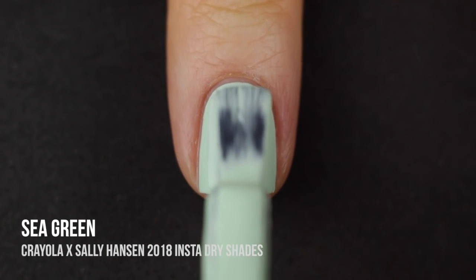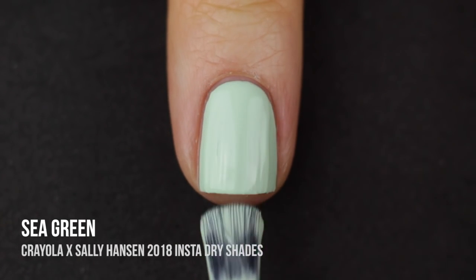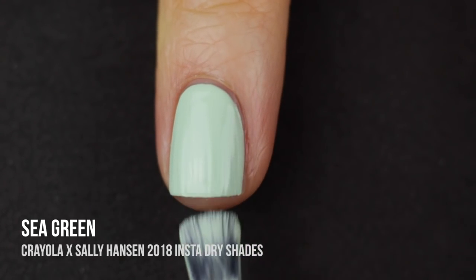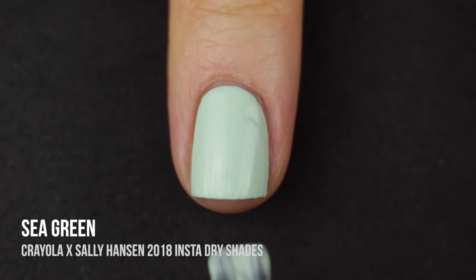Like I said, I did end up doing a second coat and I think it looked a little bit better on that second coat, but it's up to your preference. You can do whatever you guys want. It is a really beautiful shade though.